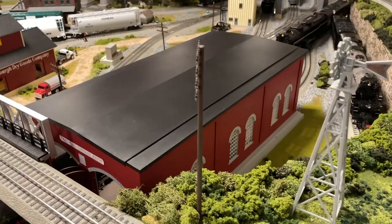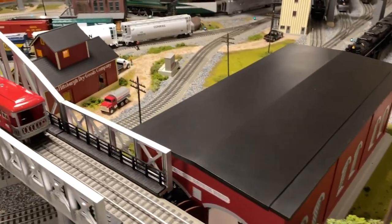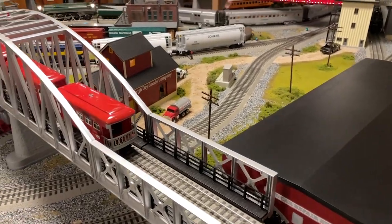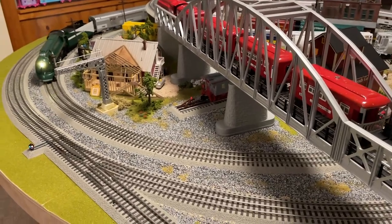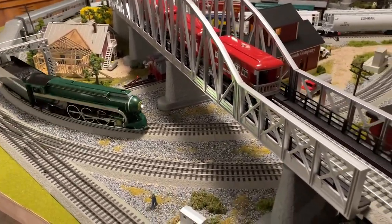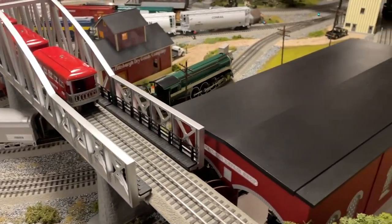So, fun story about RJ. I've been watching RJ's Trains for years. This is his YouTube channel. You started this when? December 2019 is when I consider my start date on YouTube. December 2019. Okay, so, been around for a while. And one of the things I've always enjoyed about RJ is that he's brought a lot of different ideas and perspectives into the hobby. So, RJ is never afraid to share his opinion.